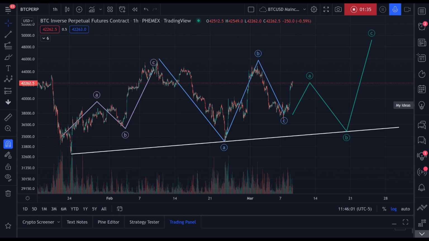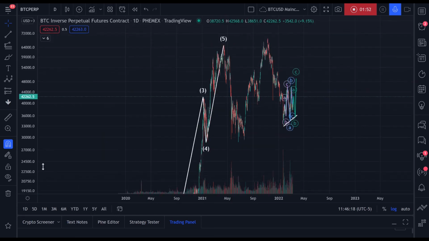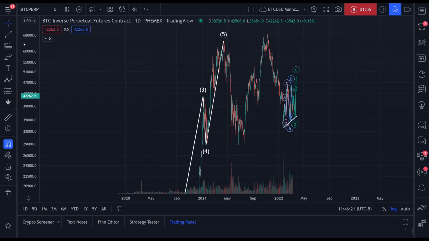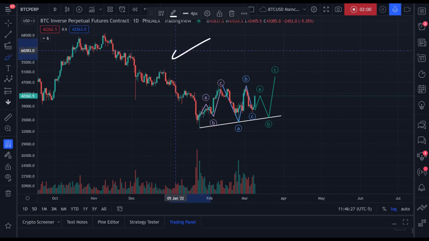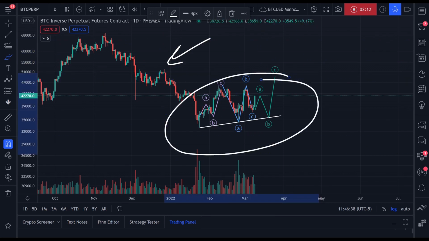Now, why are we printing this reversal pattern? If you're new to the channel, welcome. This reversal pattern is essentially what we have to print in order to reverse the price, the course, the direction of the price back up, because we had previously been in a 73-day downtrend, okay? And here's the 73-day downtrend that I'm referring to if you're new to Bitcoin. But we've been trading down. We've been sort of drawing down for 2+ months. And we need to print a reversal pattern to take the price back up.